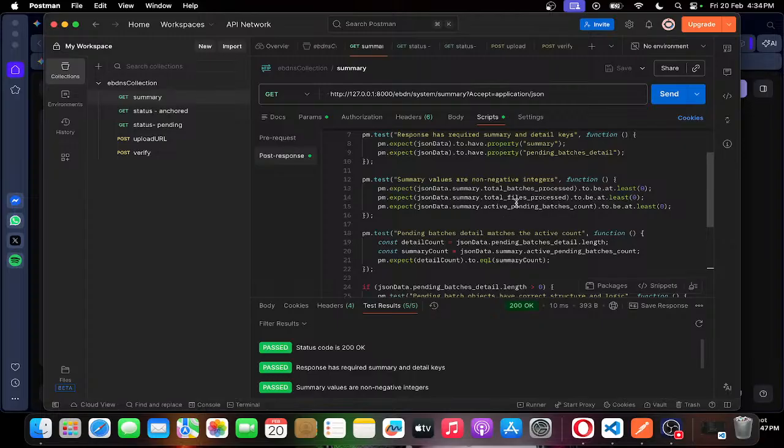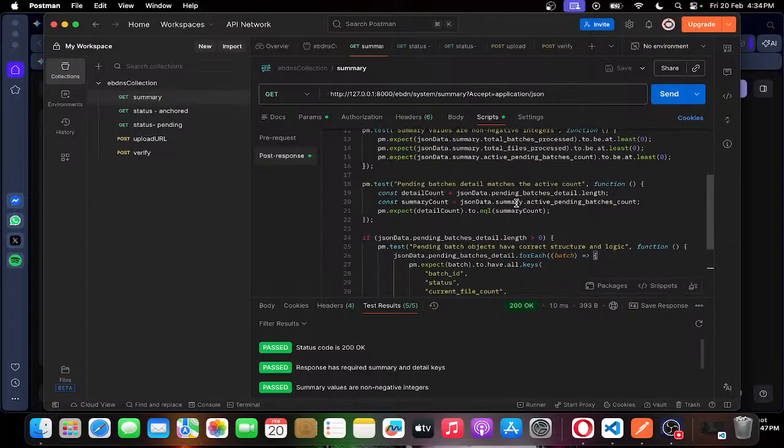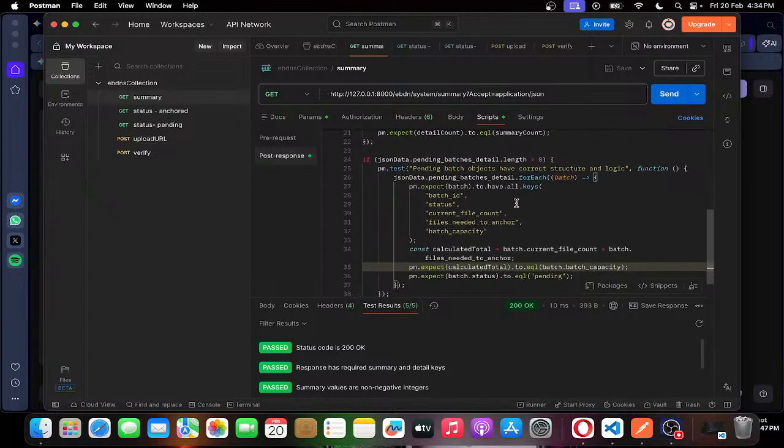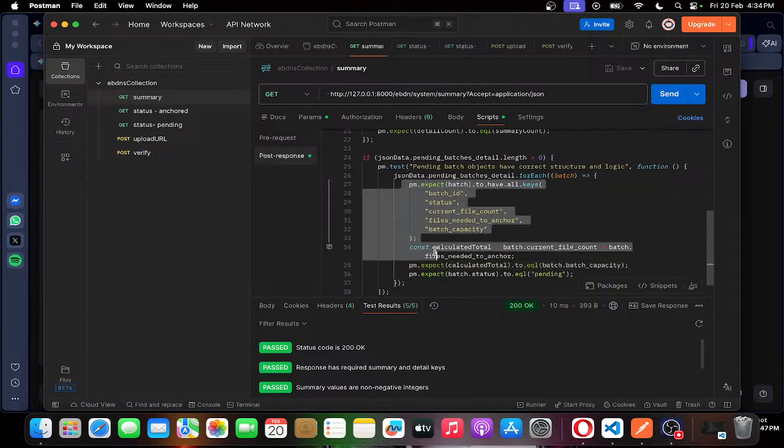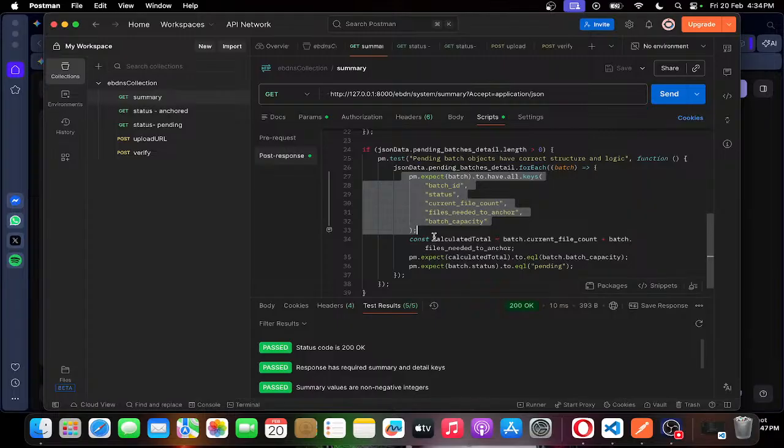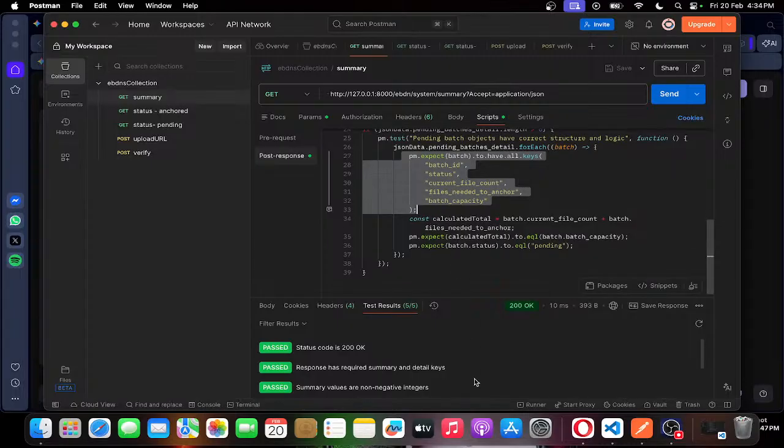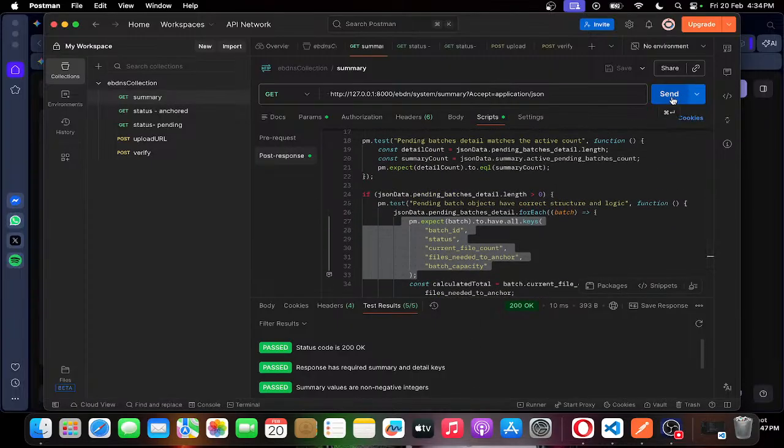We're checking all the parameters are not negative numbers, and we're going to check whether the pending context array is the same as the pending inside the summary, and we're going to check all these keys are available, and we're going to check the number of files that is needed to upload plus the number of files that has already been uploaded is the same as the batch size. Yes. Now let's click on send. Here you can see all the 5 test cases have passed.